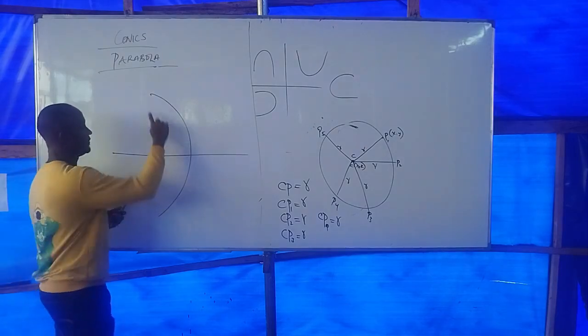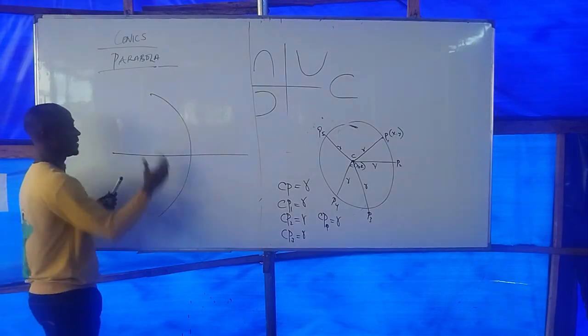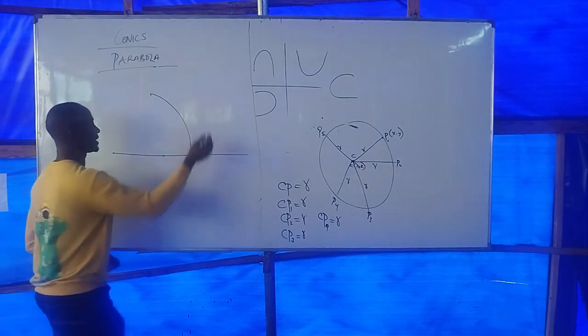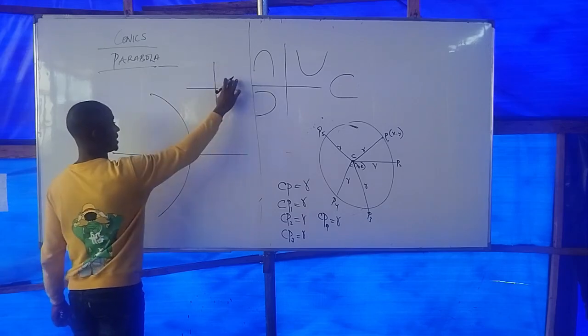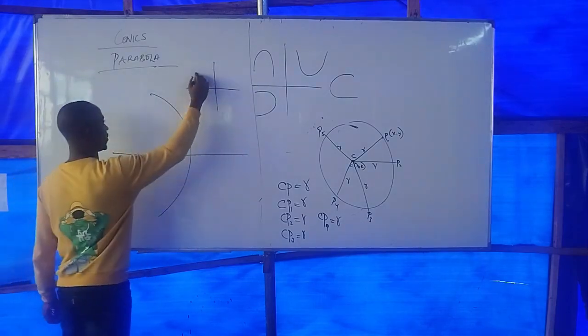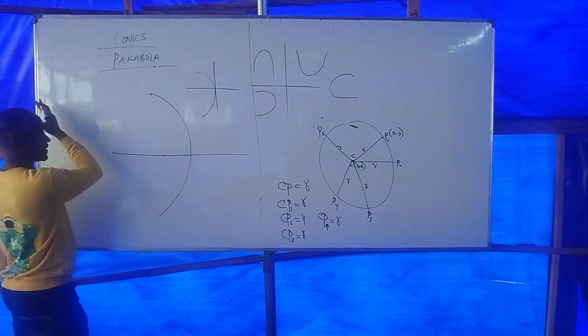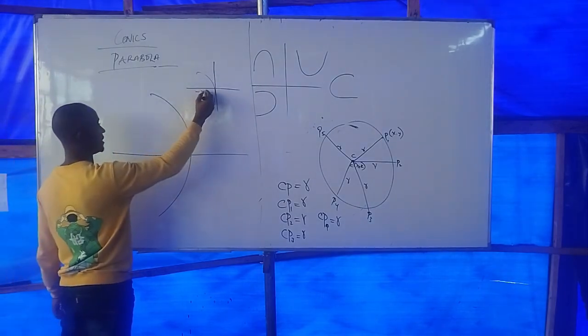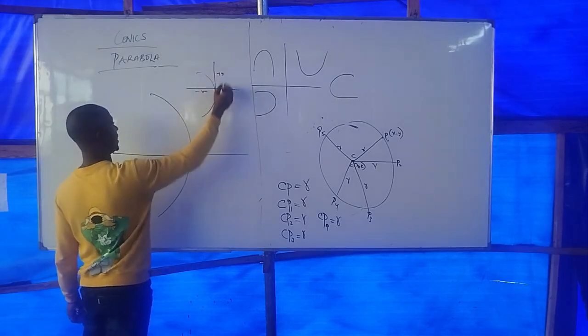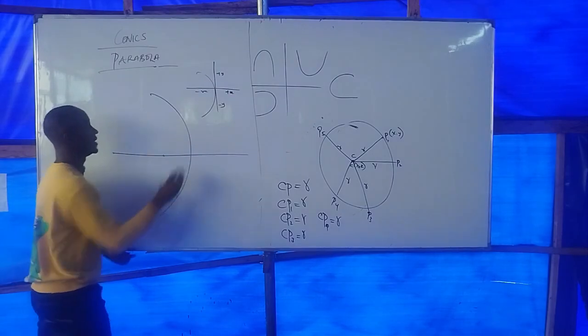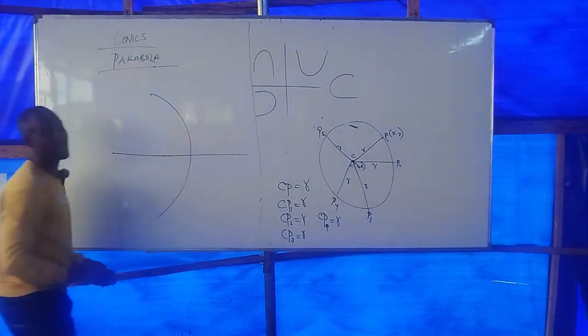So if we have a parabolic curve, and you look at the Cartesian diagram, we have the y-axis and the x-axis. This curve is actually enclosing the negative x-axis, because this is negative x, this is positive x, right? This is positive y, this is negative y. Okay, now, let me define parabola.